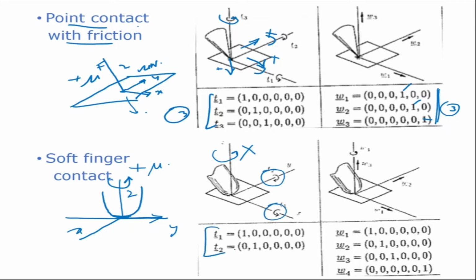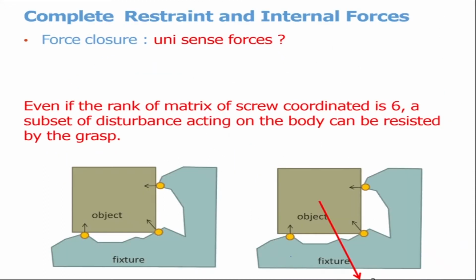So you only have 2 twists which are left. And in terms of forces, we have 3 forces and 1 moment. Okay, so this is my moment about z-axis, and these are 3 forces. Okay, so fx, fy, and fz, and this is my mz. So you will always find that the total of this plus this is equal to 6. Okay, it just depends on the kinematic constraint that is there. Now we were talking about complete restraint and internal forces.